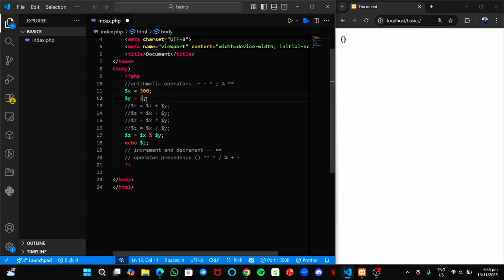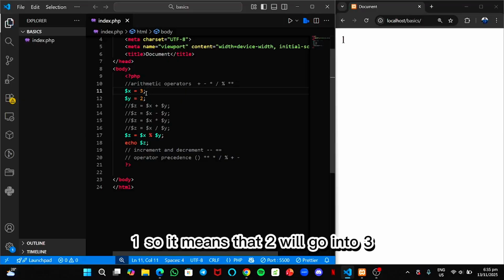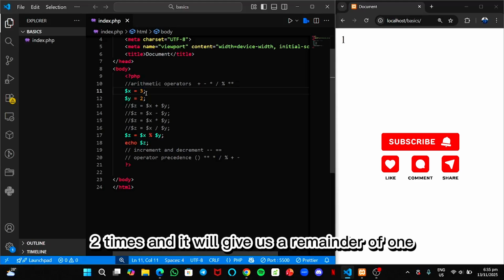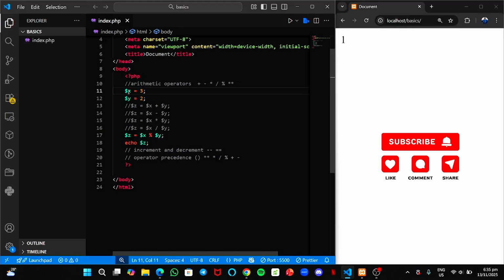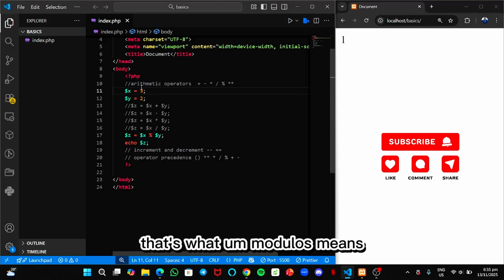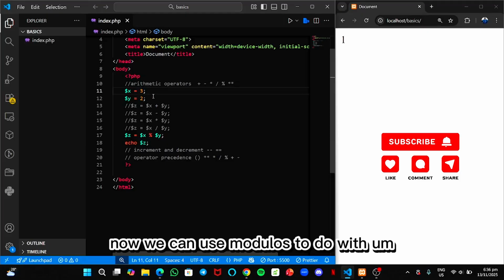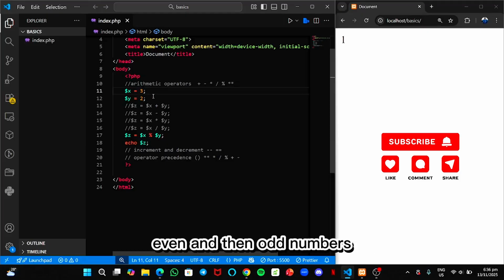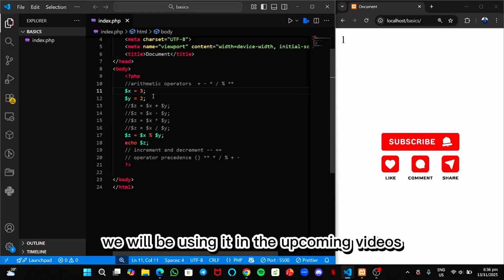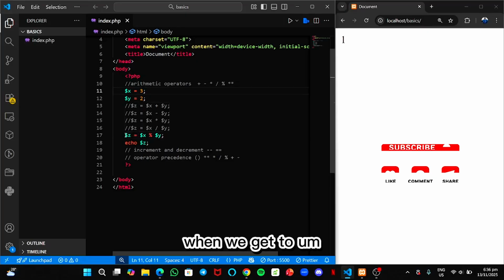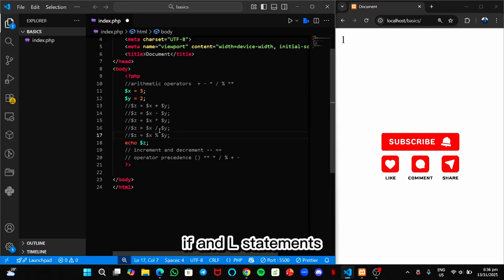Still gives us 0, and 2, 1. So it means that 2 will go into 3 one time and it will give us a remainder of 1. That's what modulus means. Now we can use modulus to work with even and odd numbers. We'll be using it in the upcoming videos when we get to if and else statements.